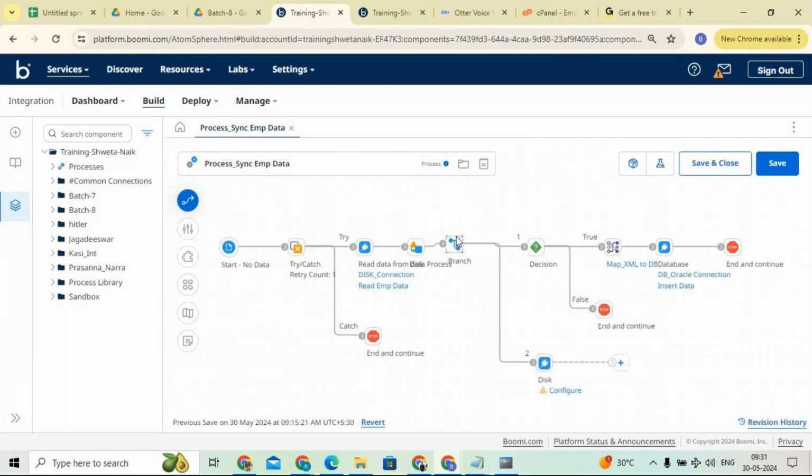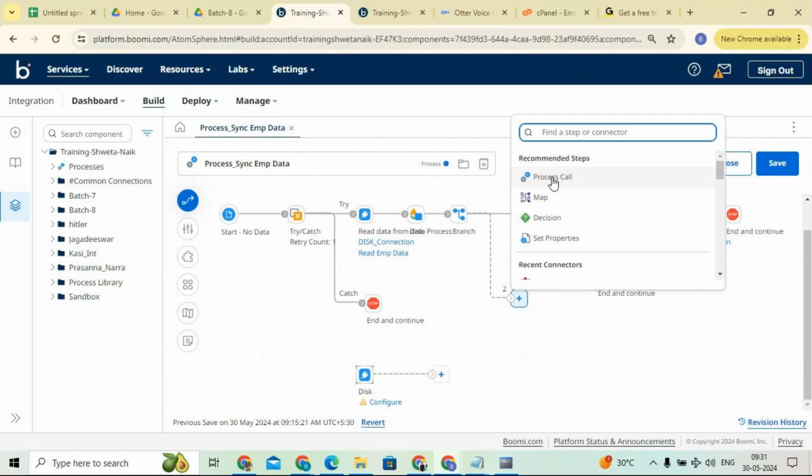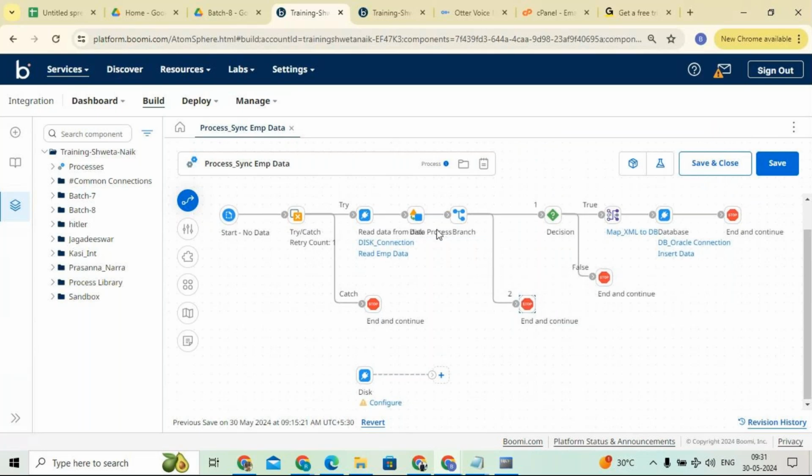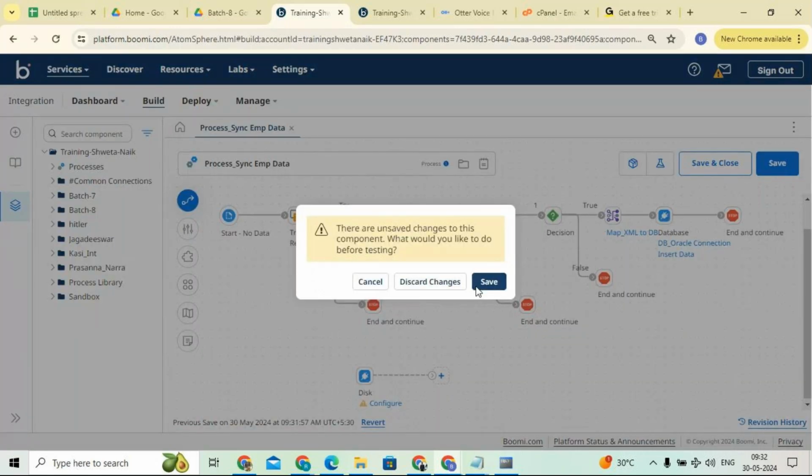So now I want to create a branch of the document. One copy goes to the first branch, and another copy of the document goes to the second branch. Before sending to the target system, let me do a test. It is a best practice, as I already told you: whenever you create any shape, do a chunk-wise test. If you do all the development first and then test, it is difficult to debug the issues. Now I place the branch shape after the data process shape, creating a copy of the document and sending it to multiple paths.